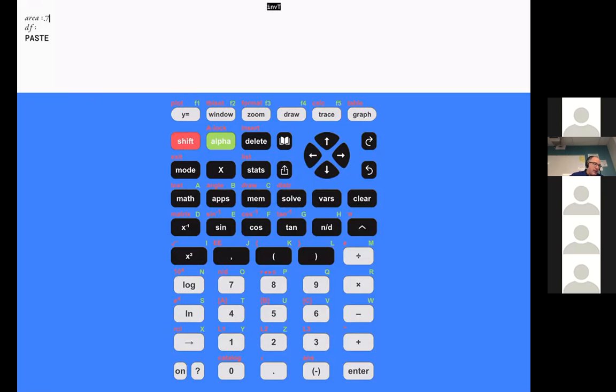So the area that we want to encapsulate is that left-hand tail area. So this is where it's important to actually understand a left-hand tail. When you do an inverse norm, you get the left, center, and right. You don't get that option probably on a T. So we know that my left-hand tail is going to be 0.025. My degrees of freedom was 23. So we can paste that in there.